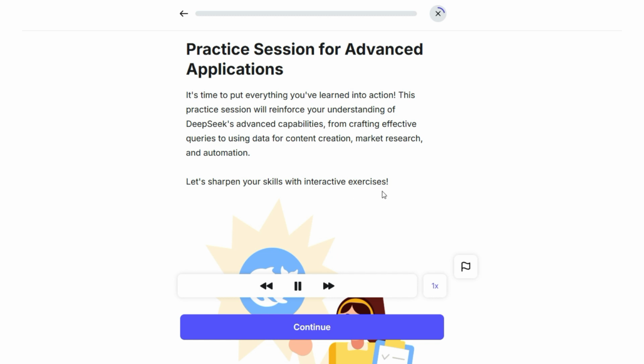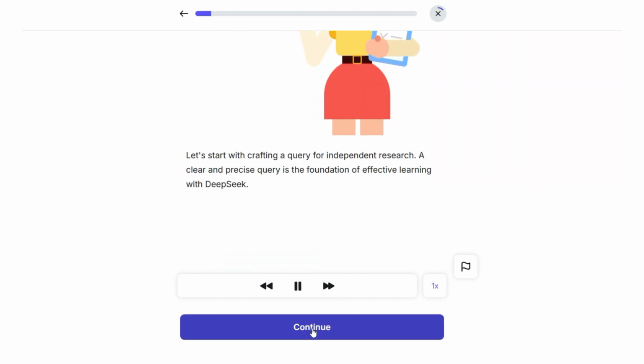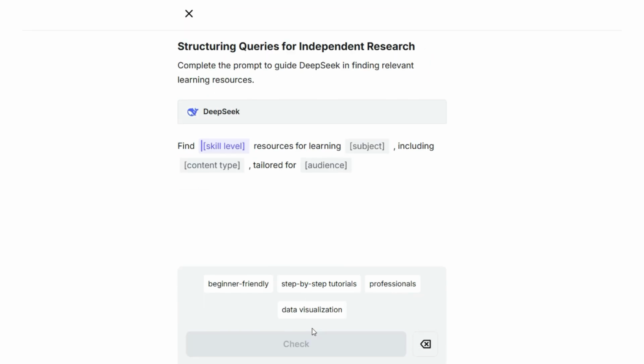It's time to put everything you've learned into action. This practice session will reinforce your understanding of DeepSeek's advanced capabilities. Let's start with crafting a query for independent research.